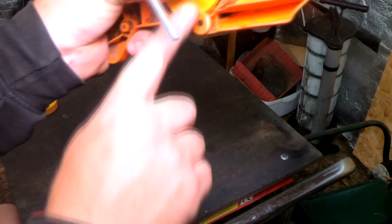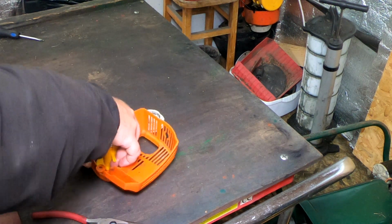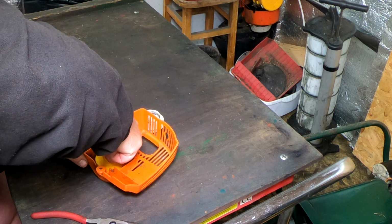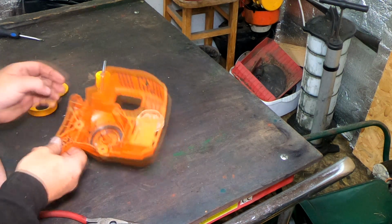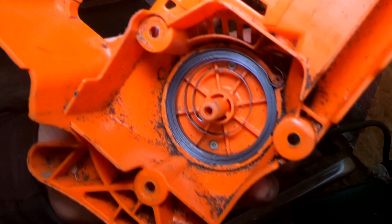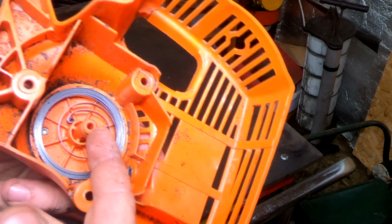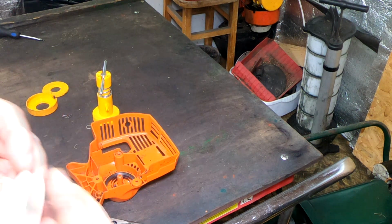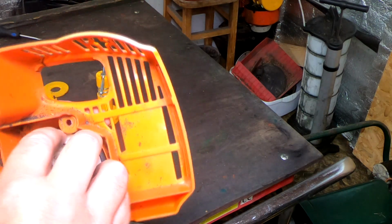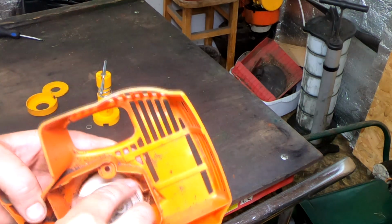So with your tool now in place and your little tiny hook just in there, in its place, what you should now be able to do, God willing, is eject the spring, like so, pull it all the way up. And bingo bango, there is your spring, fully coiled up and ready. Now this one is actually already broken, because the centre part of this lug is too far worn. But all you would then do is get your pull cord, sit this down on top, locate it, and then coil it up as usual in your normal manner.